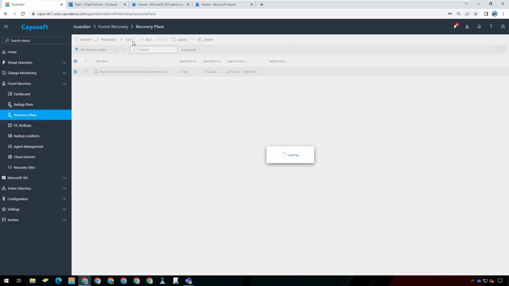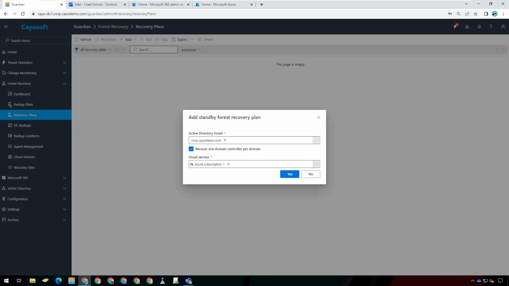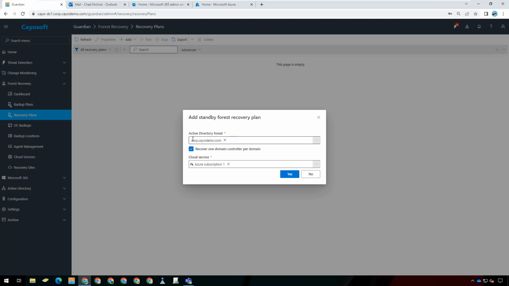So what we use when we talk about instant forest recovery is what we call the recovery plan for standby forest. Because we have the ability to leverage the cloud for backups, we can also leverage this for recovery. And we do support both Azure and AWS as a recovery destination. By default, we also set it up to only recover one domain controller per domain.